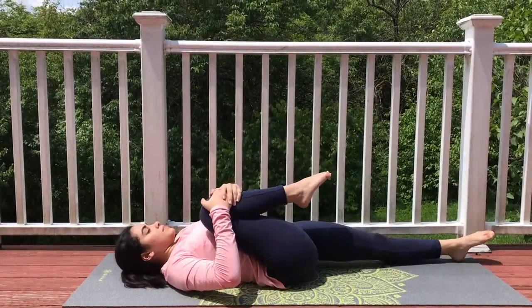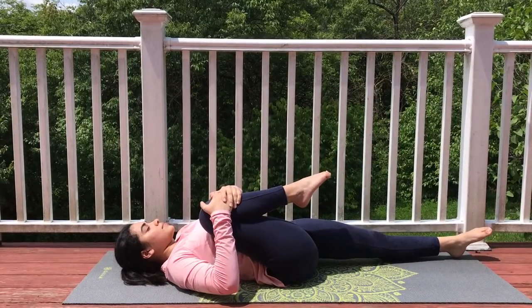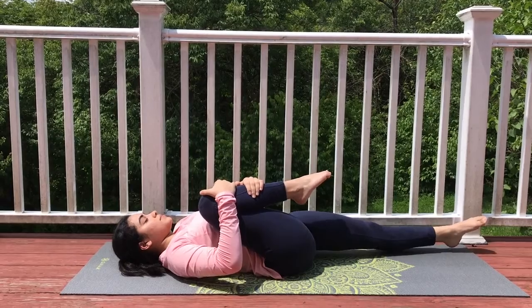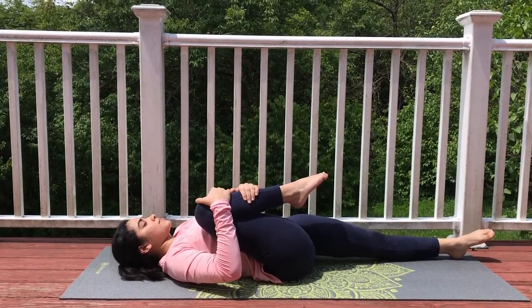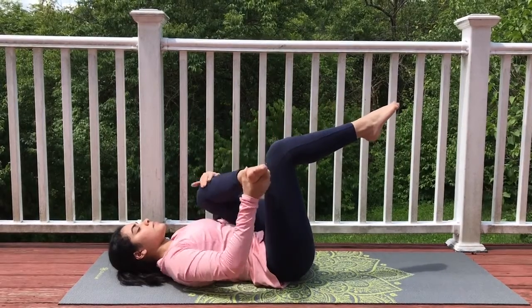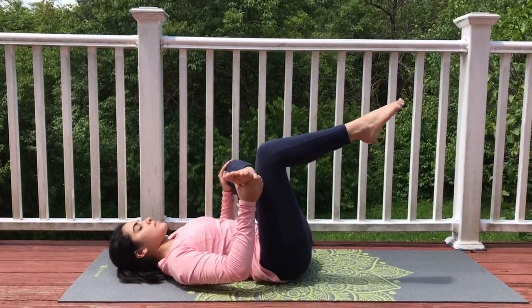Last stretch I'm going to do on my right side is a knee to chest stretch. This is going to stretch my hip flexors, quads, lower back, and neck flexors. I'm going to go ahead and repeat the figure 4 stretch and knee to chest stretch on my left side.